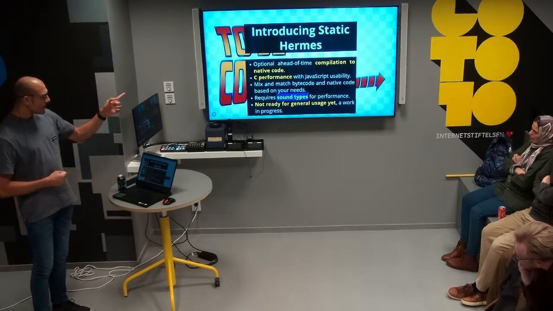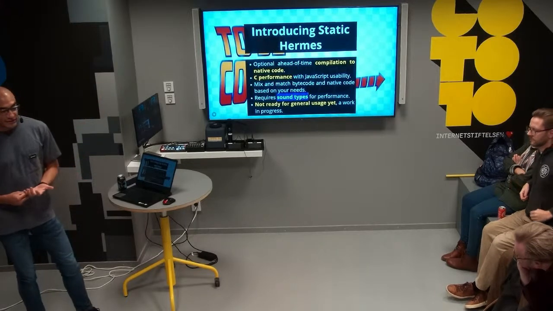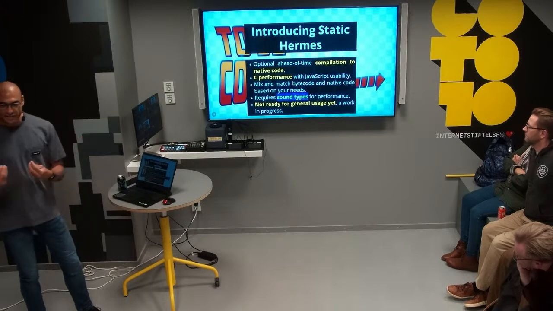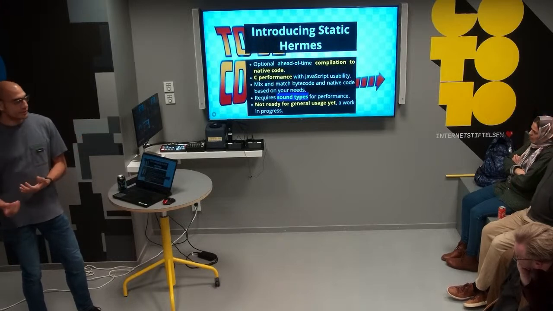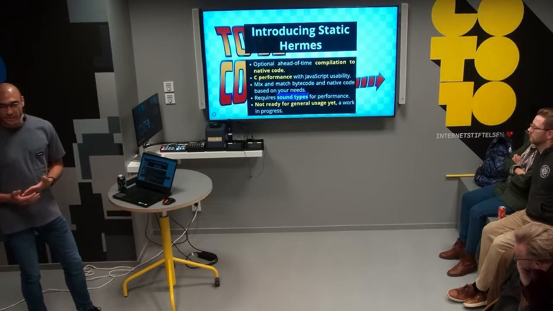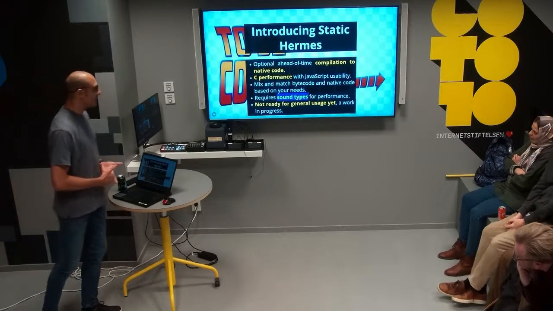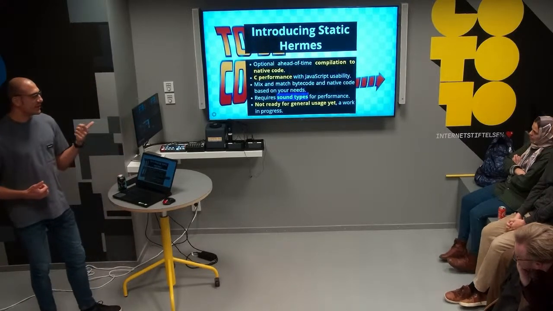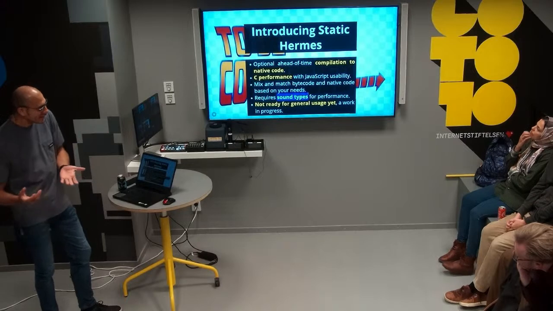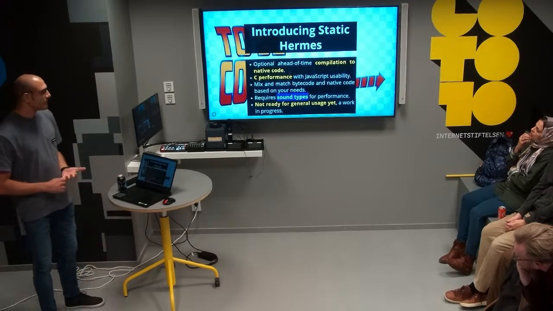The Static Hermes compiler, because it's a compiler, will take your JavaScript code with types and create a binary that you execute. So that will give us the performance that we have from Go, from C, from Rust, but with types. Let's call it TypeScript if we want, JavaScript with types.